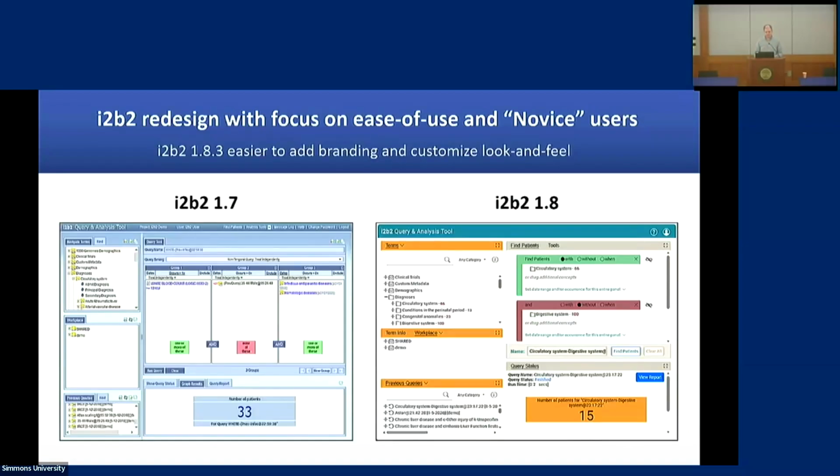These are really bright and bold colors. I call it like the Candy Crush colors, like on my kid's iPad. And in some ways that's good. So like when I'm promoting I2B2 at my institution, we have a lot of other tools, Epic tools, data warehouses. They're pretty complex and have steep learning curves. So I kind of market I2B2 as the easy alternative, where it's minimal training, you can just jump right on and use it. So this sort of bright, bold colors sort of fits in really well with that.